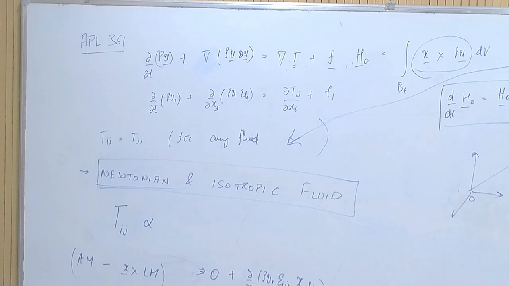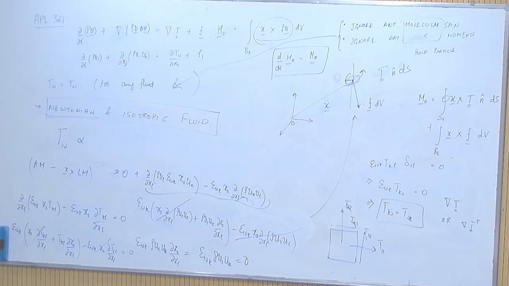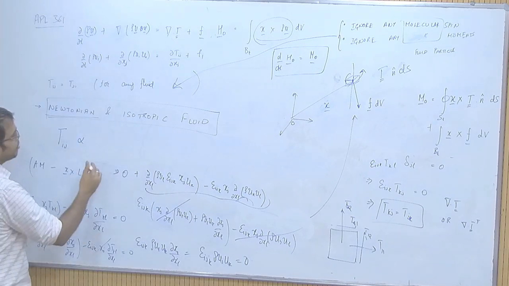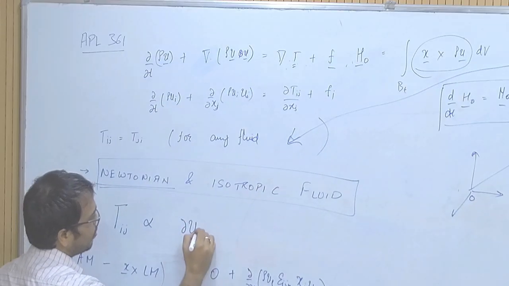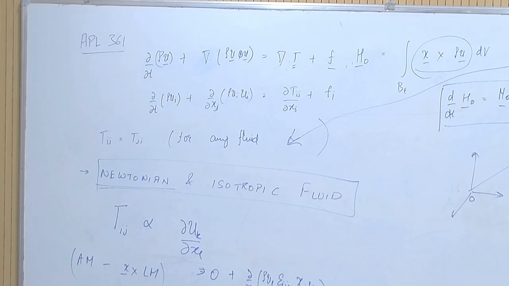Which quantity is encapsulating the strain rate information? So far, whatever we have discussed in all the kinematics, what was that quantity which had strain rate information? Sij, which is the symmetric part of the velocity gradient tensor. Let's not go to that specific, although you are right. Let us just say velocity gradient tensor for now, that Tij is proportional to this guy. Okay. Why have I written different indices?